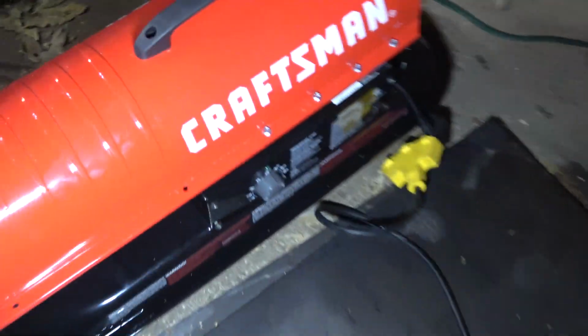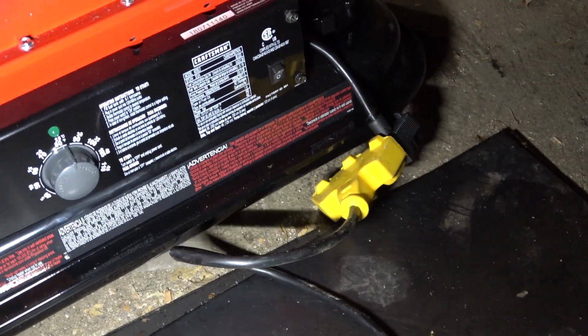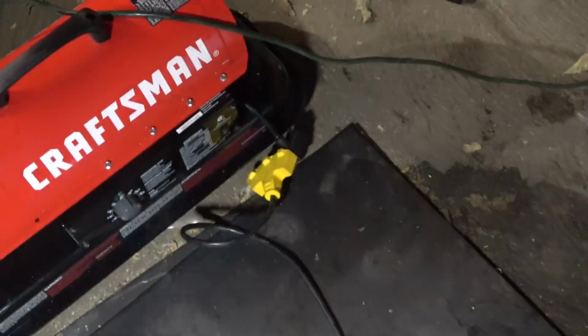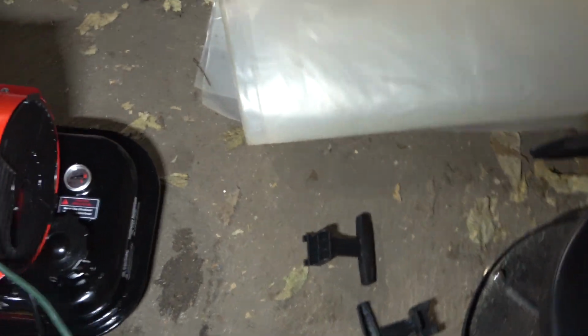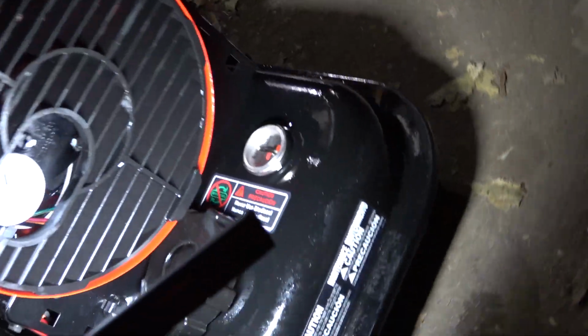Now let's talk about things I like about this. It's got the thermometer, and you can set it. It's an easy on-off switch over there. I've seen a lot of them that you just plug in and it starts up, which seems a little shady to me. I like how it's got the gas gauge.